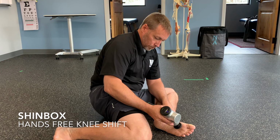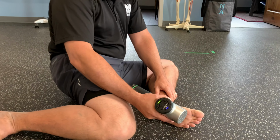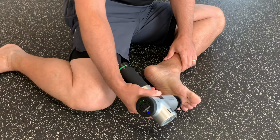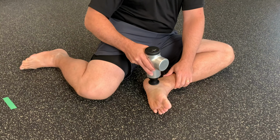The support that the ground gives you allows you to really work the foot very well and get as deep as you need to. I could be using other attachments, but I find that the flat head does probably 90% of what I really enjoy getting.